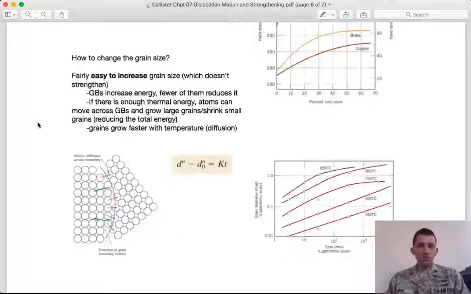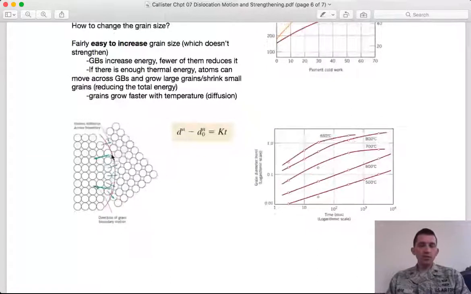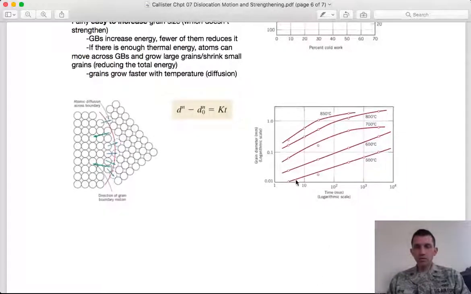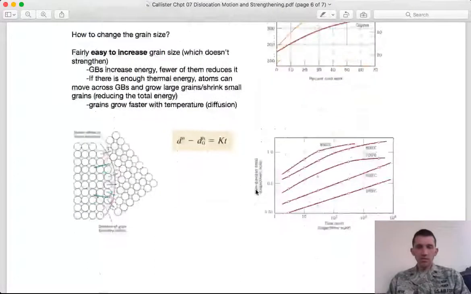Right, and here, before we move on, we have the grains growing as we have diffusion of atoms across the grain boundary, right? So I would have a big grain that gets bigger at the expense of a small grain. And it's a thermal process and a time-dependent process here. So we can see here that the initial grain diameter and the final grain diameter, there's a rate constant here that grows with time, and then exponential. So I can see here on a log scale, I would have growth of my grains more rapidly initially, kind of slowing down as we go.